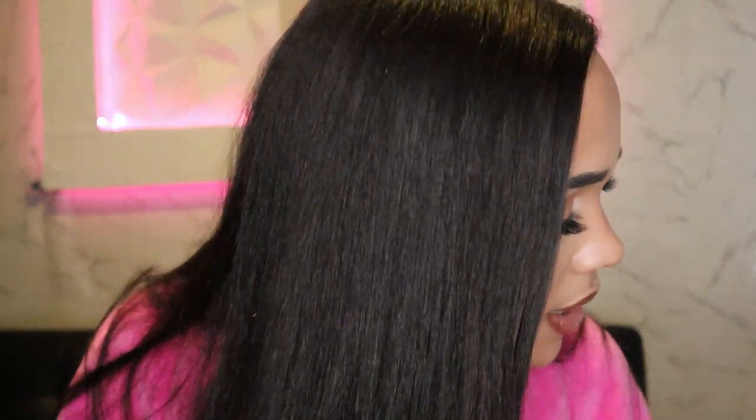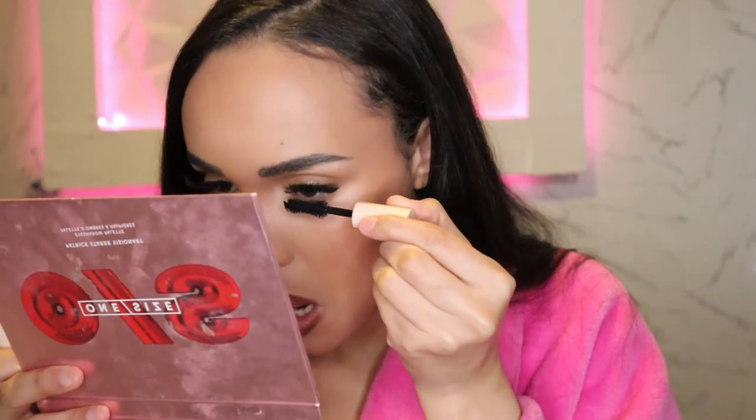I don't think there's anything else that I want to do for this look, if I'm honest. We can do a little bit of lower lash mascara just to see how this looks down there, but it's not my typical. Girl, I'm gonna put some clothes on because I've been just lazy in my robe. We're gonna do a little perfume moment. I'm gonna show you what I'm gonna spray today, and that's gonna be basically it for this video. So let me change real quick.